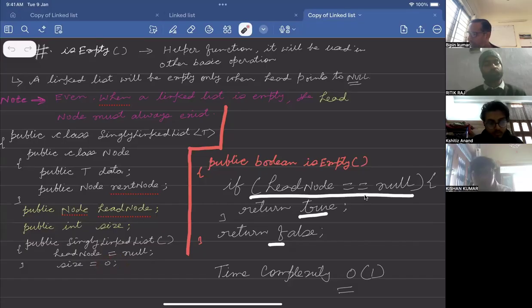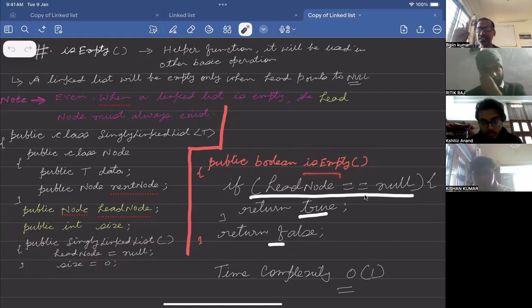Now, how will you implement this empty function? You are checking whether the linked list is empty or not, so the return type is boolean, meaning it will return either true or false.